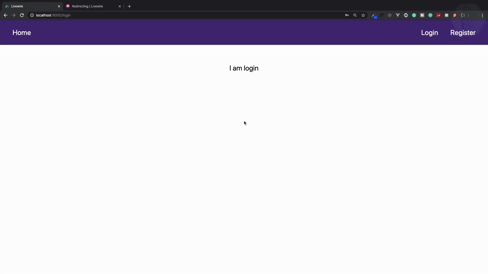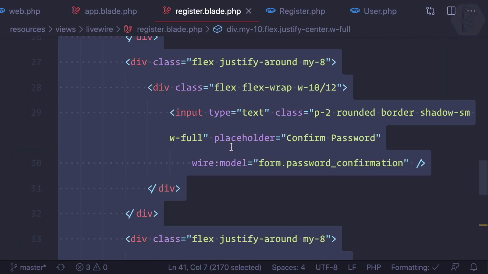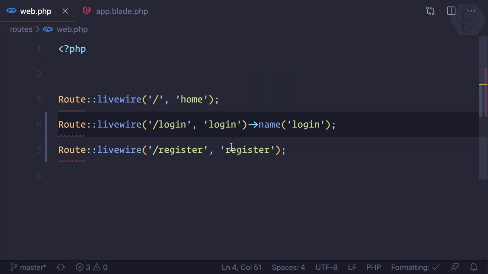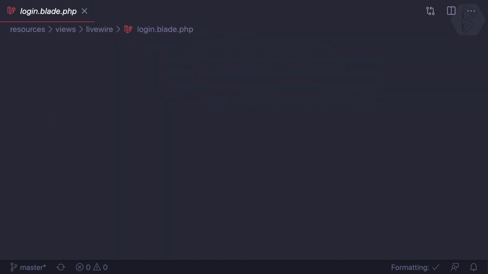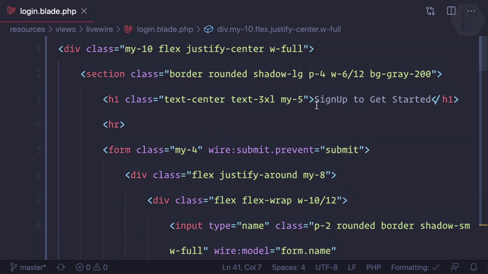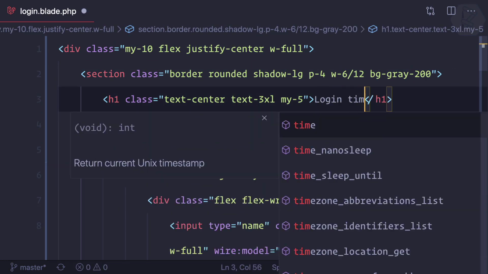And next we need to create the login of the user. So let's copy everything from this blade file of register and close it, and I will open login.blade and paste everything, and I call this login here, login time.